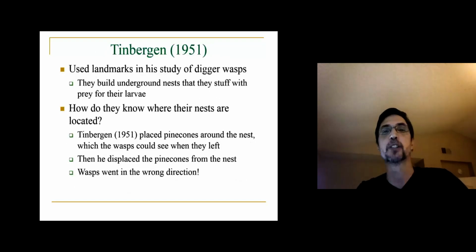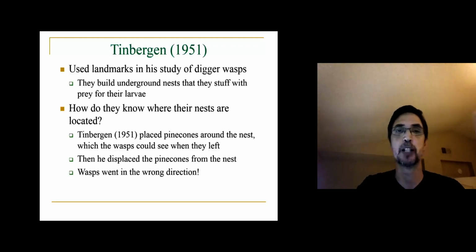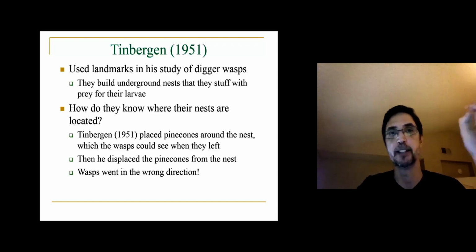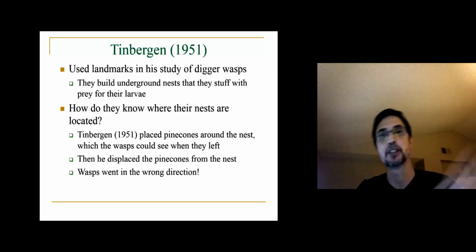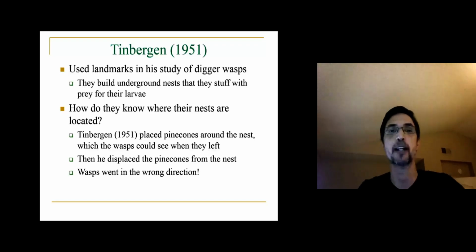And one of the first researchers to explore this idea of animals using landmarks was Tinbergen. And he used landmarks in his study of digger wasps. And as you know, digger wasps build underground nests, and they stuff prey in these nests for their larvae to feed on when they're born. So the question is, well, how do they know, since it's a little hole in the ground, where their nests are located?